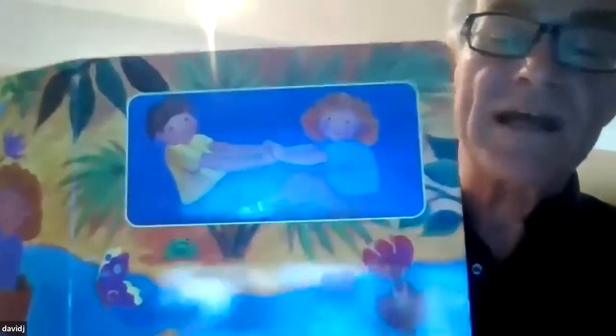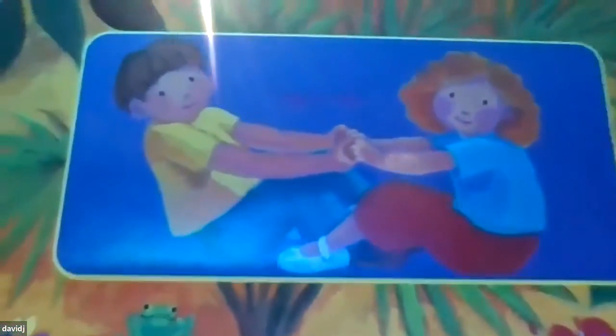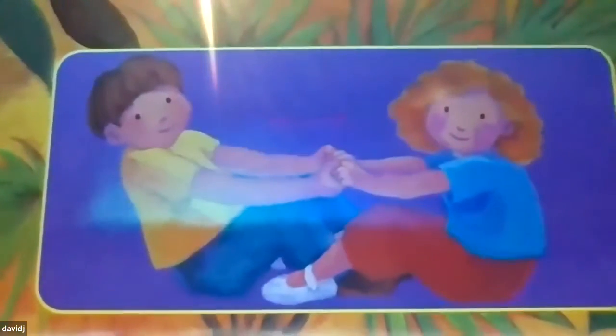Let's do some songs where you can do it with a friend. Or you can do it with your grown-up, you can do it with your brother or your sister, your sibling, and you can do it with your teddy bear or a stuffed toy. Arav, who do you have? Is that an elephant you have? This one is called Row, Row, Row Your Boat. So you get your partner, you put on your life jacket, zip, zip, zip, zip.